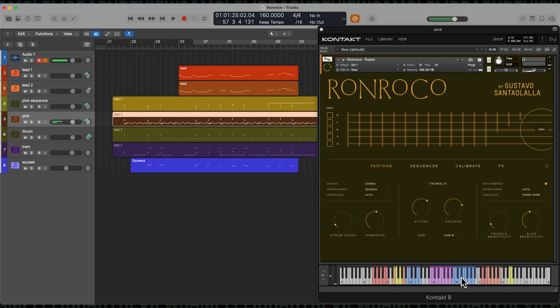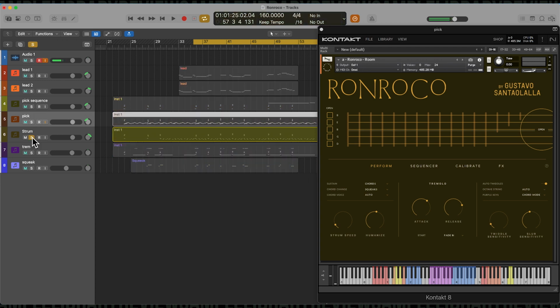This gets exciting once you utilize your chords, which happen in this purple area. And I'll play a sequence there so you can kind of see how that happens and how I used it in context for this piece.